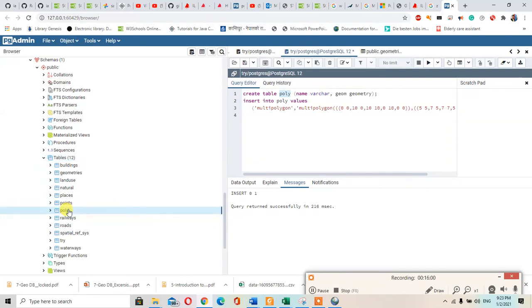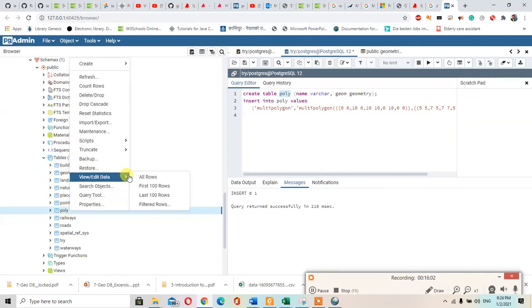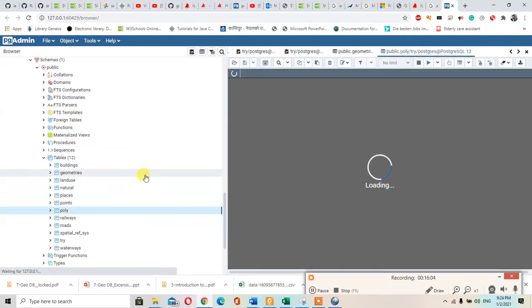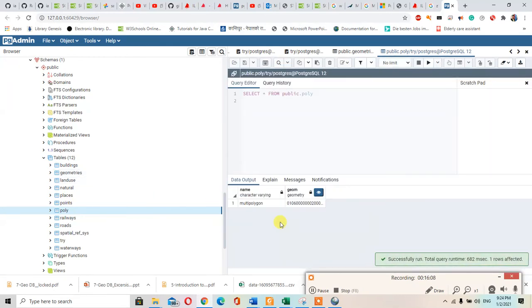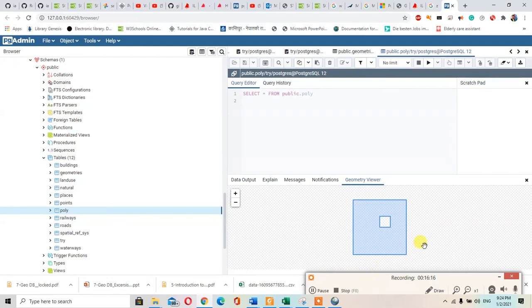So when we view these things, we can see the multi-polygon in this geometries. When we click the eye button, there are two polygons over here. So we succeeded in creating a multi-polygon by using a query.